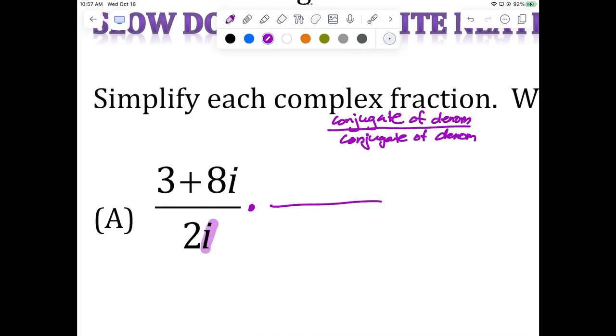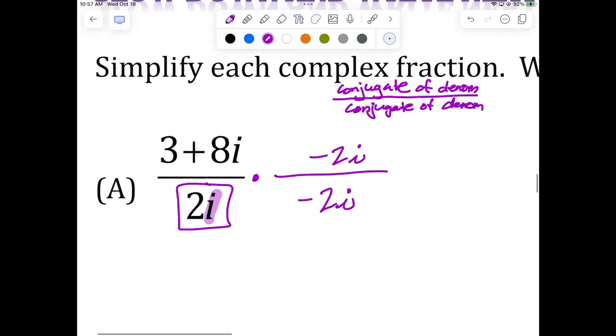It should be the same thing, right? So as we already saw, if the denominator is 2i, what is the complex conjugate of positive 2i? Negative 2i, right? So multiply by negative 2i in the bottom and negative 2i in the top. What is that really equal to? 1. Is that okay to multiply by 1? Yes, it's got to be in the top and the bottom.